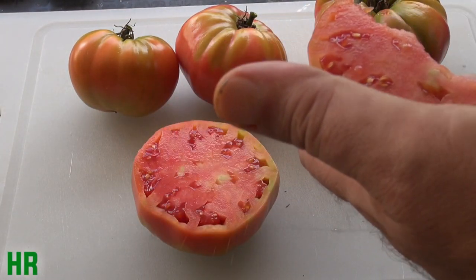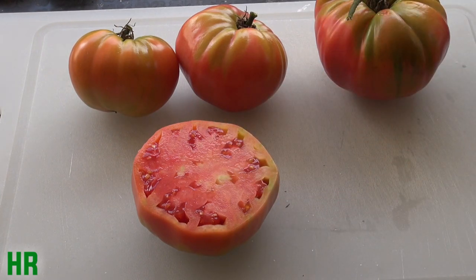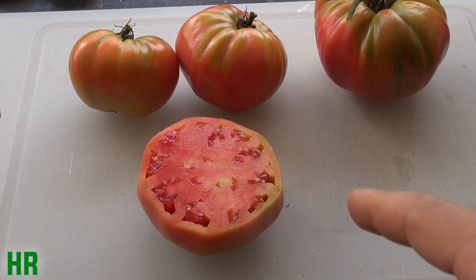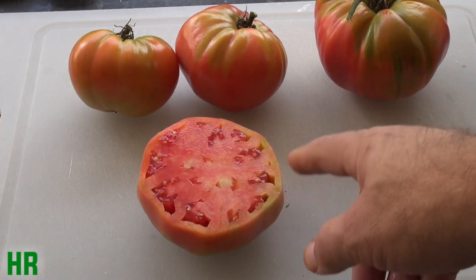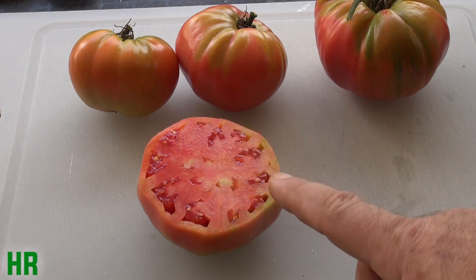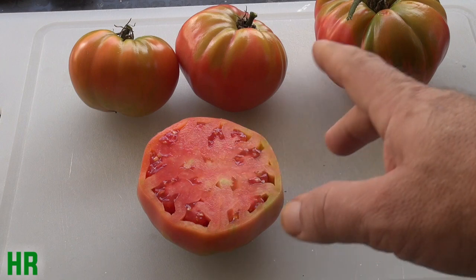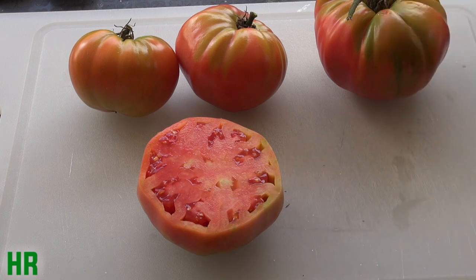Let me put a little salt on it. Wow, once you put the salt on it, that really brings the flavor out a lot. That is a fantastic-tasting tomato. I thought it was going to be a dry tomato because of the hollow spots around the side, but I'm wrong about that. This tomato was very moist, very tasty. Even the unripened area — I didn't get any kind of unwelcome flavor from it. Everything tasted great on this tomato.